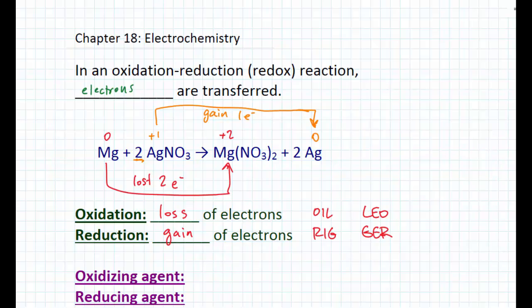So where was the oxidation here? Yep, this was the oxidation. Okay? And the silver was the reduction. Okay? An easy way to remember that is that we all know that metals get oxidized, right? Iron rusts. Okay? And metals start out as neutral atoms. They form positive ions. Okay? So that has to be loss of electrons. So that's an extra way of double checking. Okay? So if you're starting with a pure metal like this, pure metals get oxidized. We don't make minus ions out of pure metals. Okay?